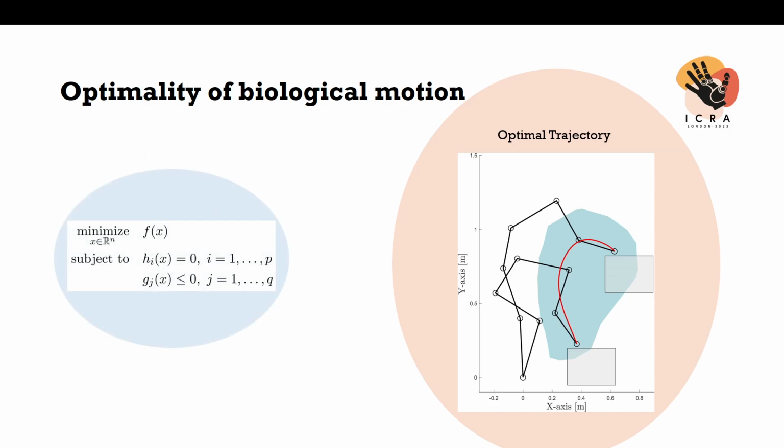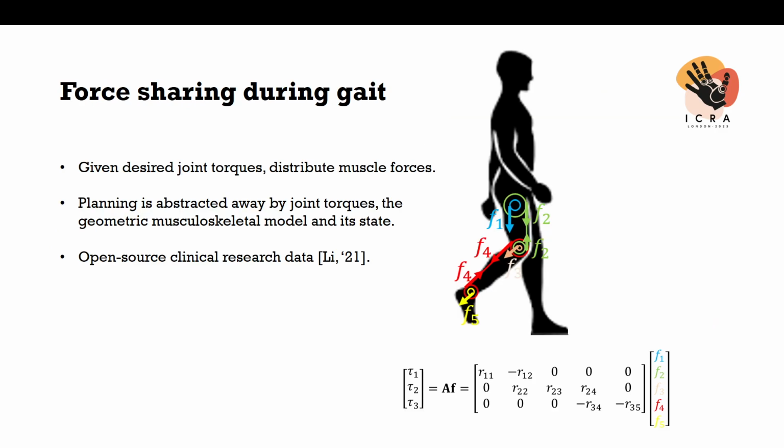So when we put these two together, we have optimal trajectories on one side and an optimization problem on the other side. The optimization problem, by optimizing, you can get the optimal trajectory, and the cost function of the optimization problem, by identification from your data, you can find it. So going from left to right, we call it direct optimal control. Going from right to left, we call it inverse optimal control.